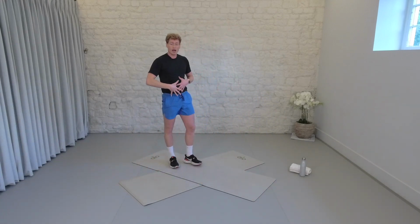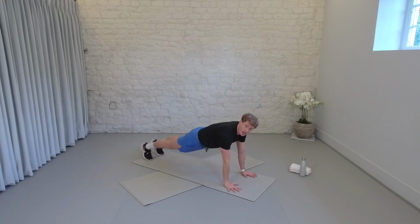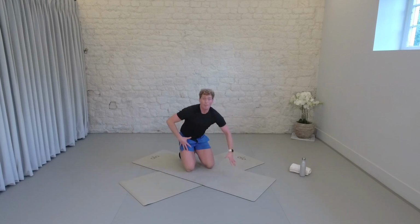All right, into that plank. You know what these exercises are now, so you know how to feel them for yourself. You also know how 20 seconds feels. We start in three, two, and one. So because you know what 20 seconds feels like now, you know if you can pick up that pace.